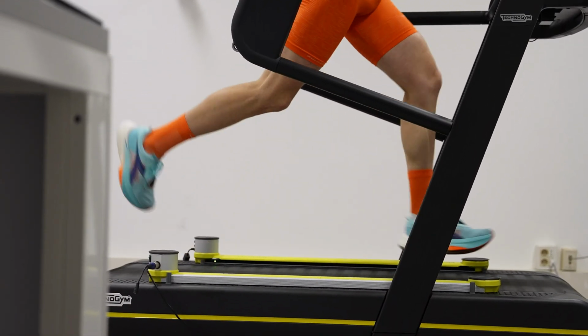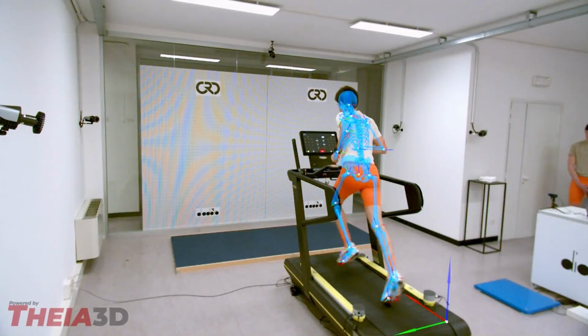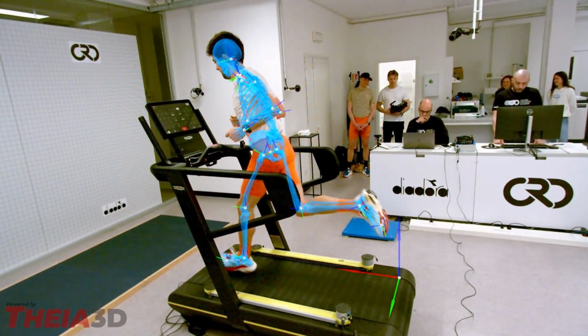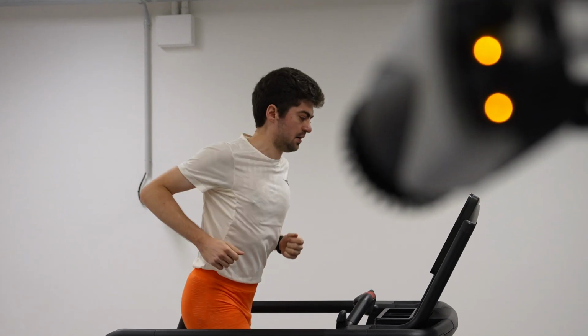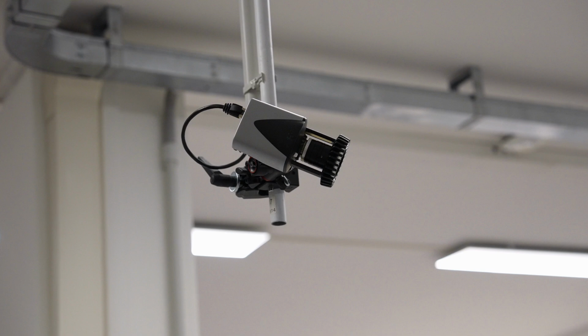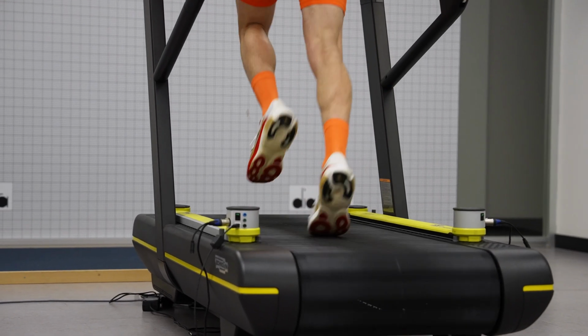So it's very interesting to see in how much time you make 30 meters or 10 meters, and the development of the acceleration step by step. You can do this obviously also with some sensors, but you would need a thousand sensors. So the OptoJump gives you the opportunity to have a real-time evaluation of your performance on the track and field. And all the athletes use these types of tools now to say okay or not to the signature of a contract for the track and field brands.